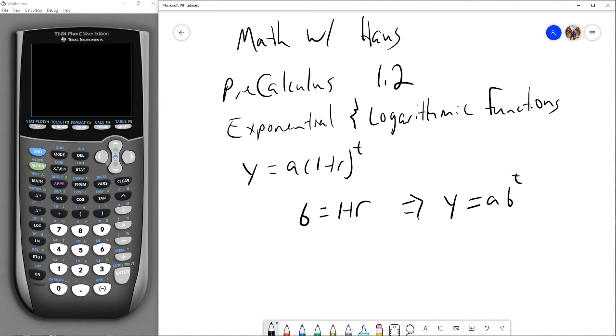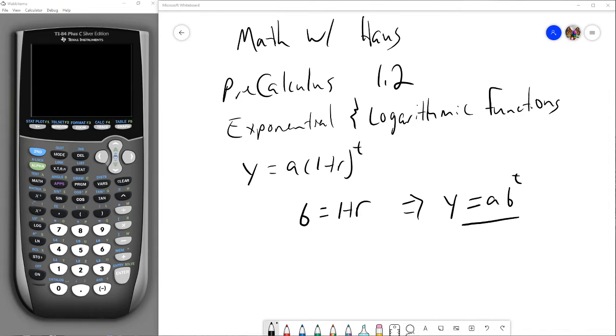Now this equation here is what you'll more typically find. It is more simple, a little bit easier to use than this equation over here. However, both will do the job equally. I will usually use this one since it is a little simpler. So let's go ahead and look at an example now, okay?